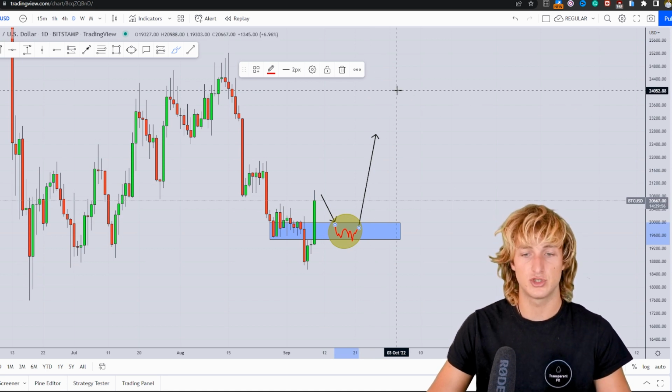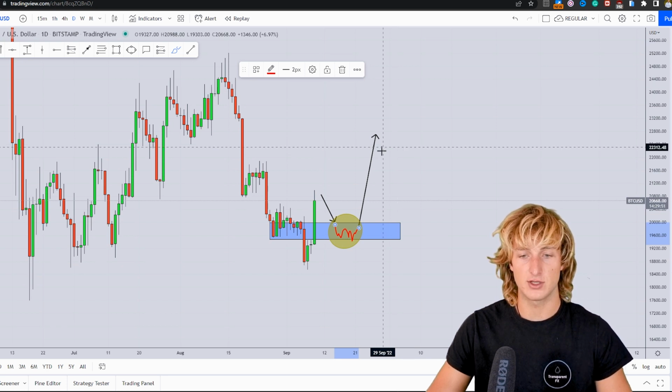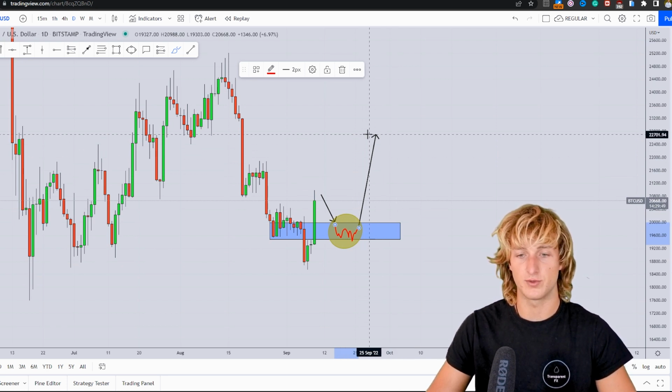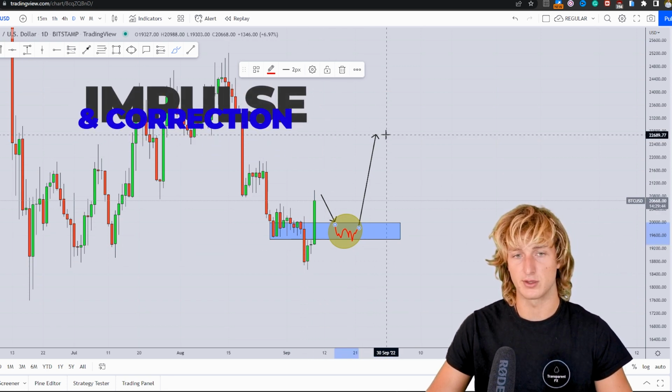And if the market would shift from an intraday bearish to a bullish market and provide to us one of our valid entries, at that point, we could be looking for a potential rejection to the upside for the market to complete this impulse correction and impulse pattern to the upside.